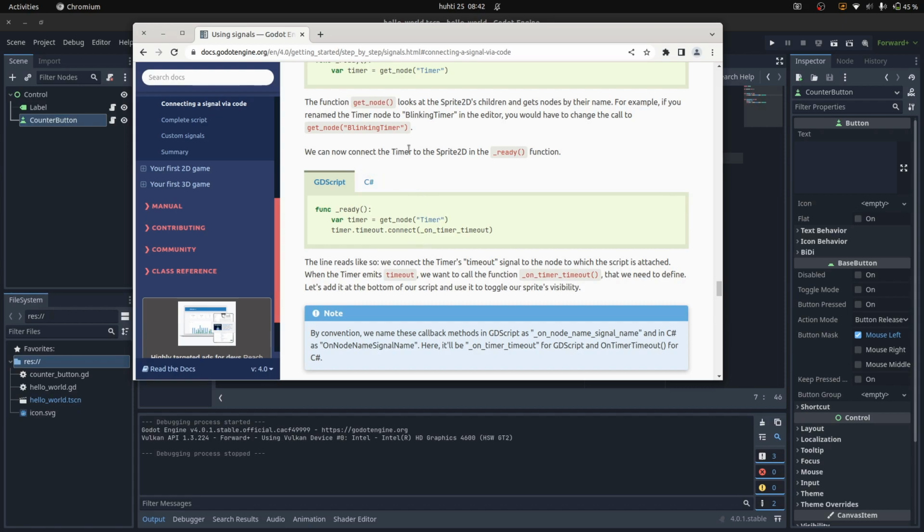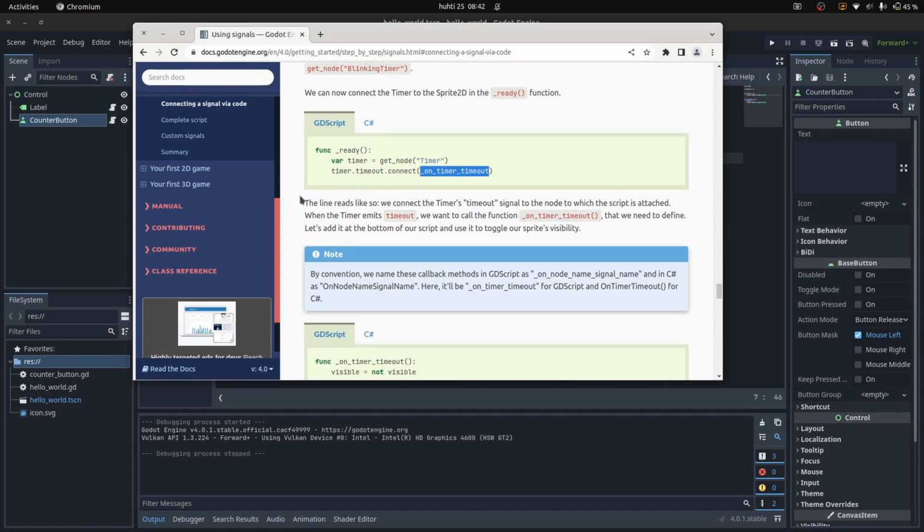Let's see. timer.timeout.connect(on_timer_timeout). Okay, so here we have the object instance, and we're connecting this timeout signal to this function.